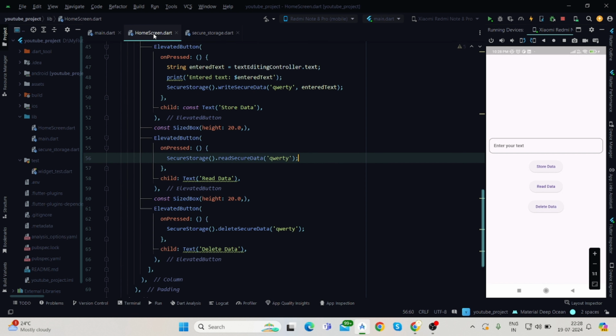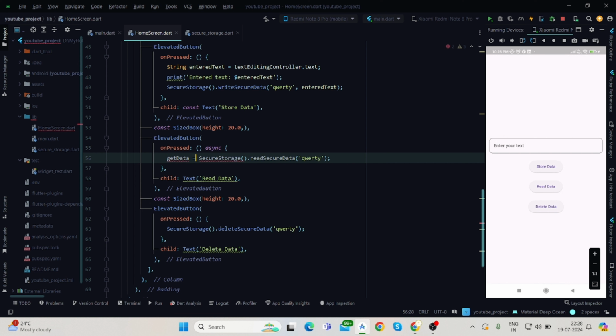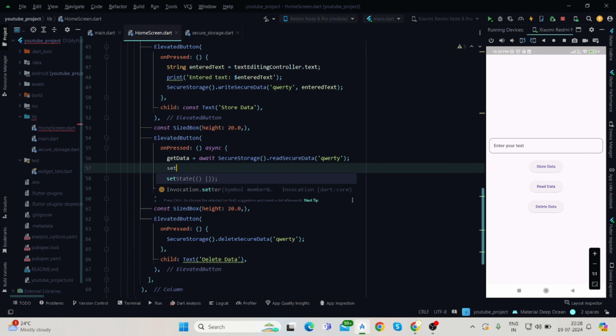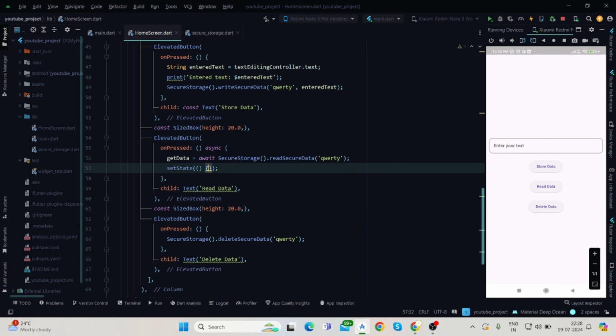That's it. And now here on press of this read data button, first of all we need to add async, and we will initialize our getData with this value, await, and after that we need to call set state, so that the text whatever we are getting from secure storage will be updated to our UI.